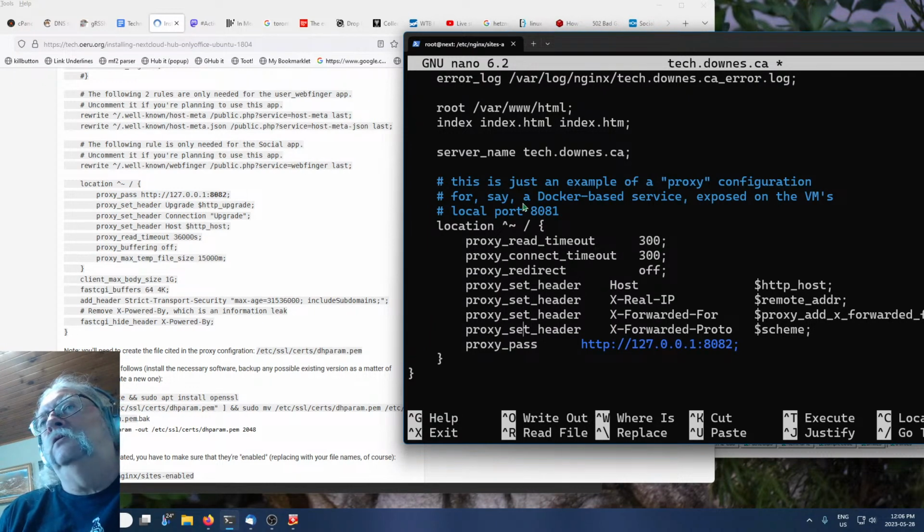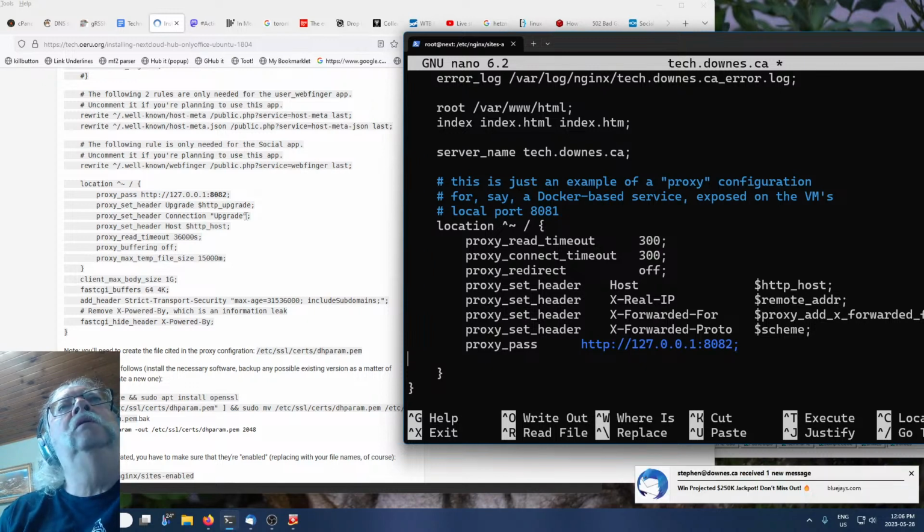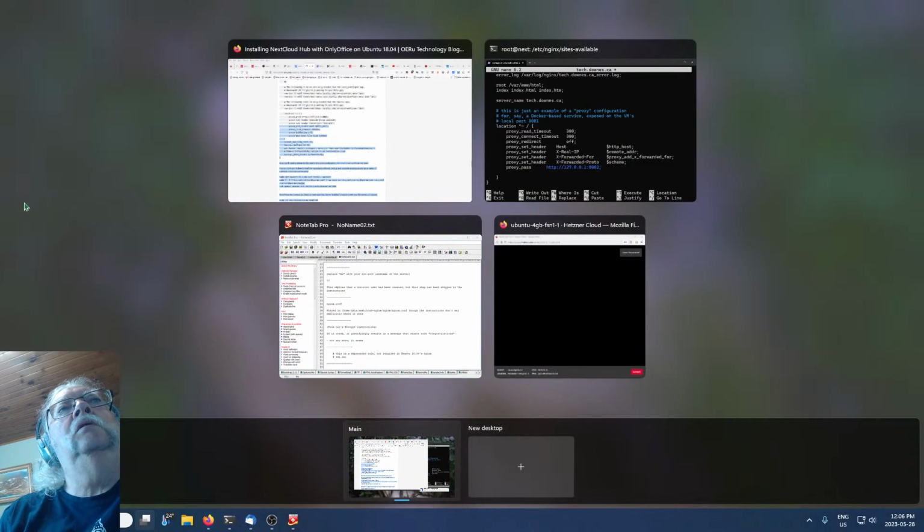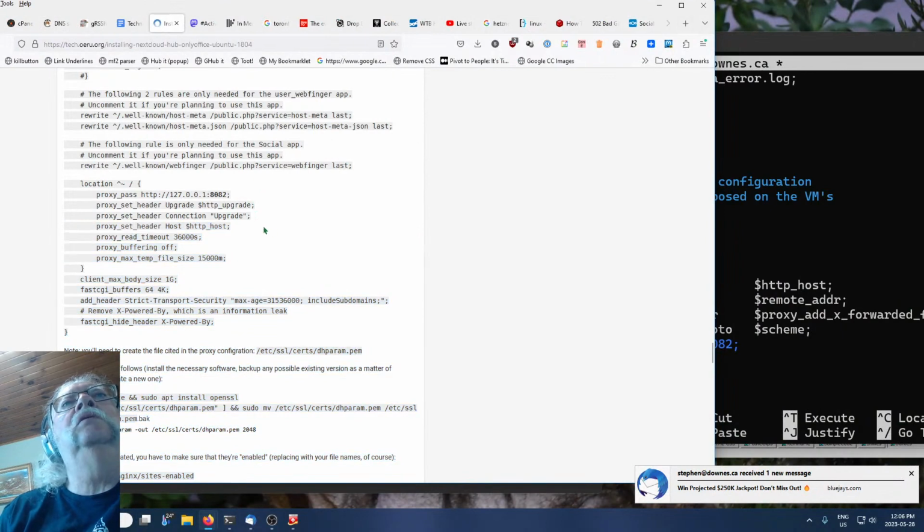Okay, let's just add these things then down here. So set header Upgrade, set header Connection. Oops, oh, I hate doing that. All right, so we'll put those two lines in.